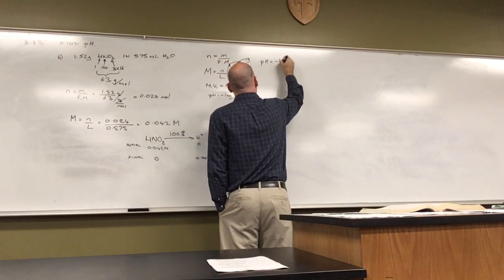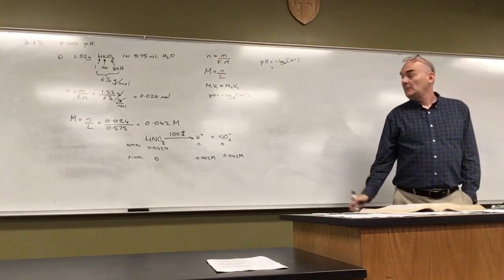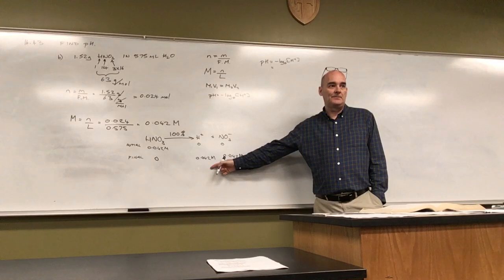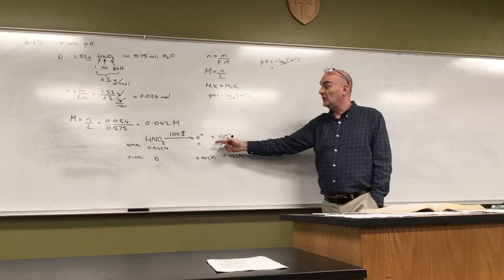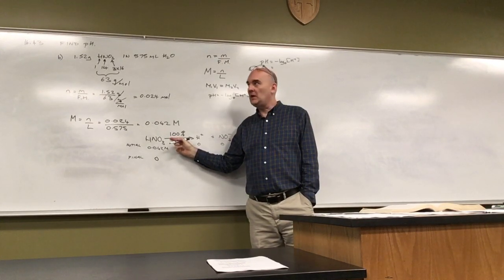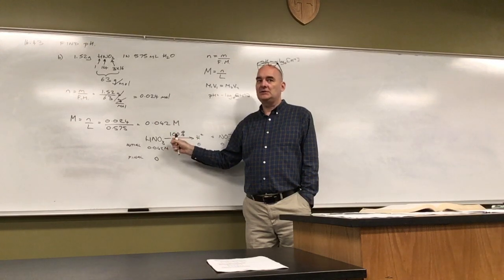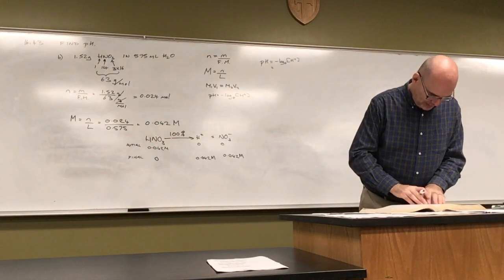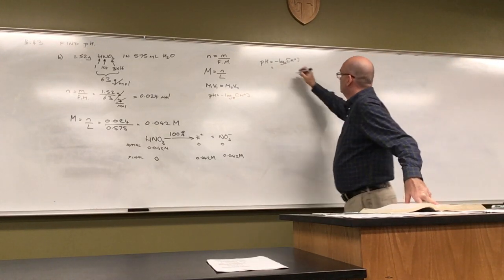Find pH. pH is negative log to the base 10 of the H plus concentration. This number is less than 1.0. Therefore, the log of this number is a negative number. That negative in front of the log will turn it into a positive number. And because this is nitric acid, it had better be lower than 7. Your answer should be lower than 7. 0.042 is dilute. So I'm not expecting this number to be 1, but I am expecting it to be a small number. I don't know what number it is just yet. Oh, okay. The number that you get is 1.4.